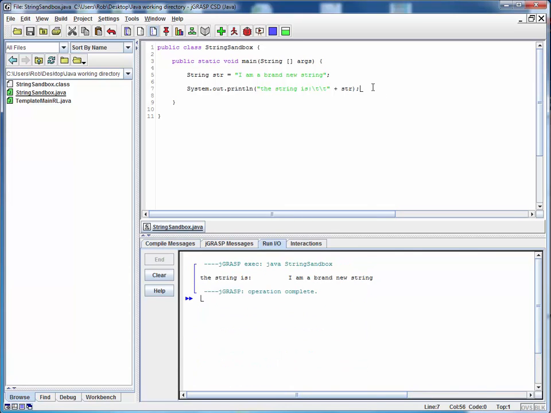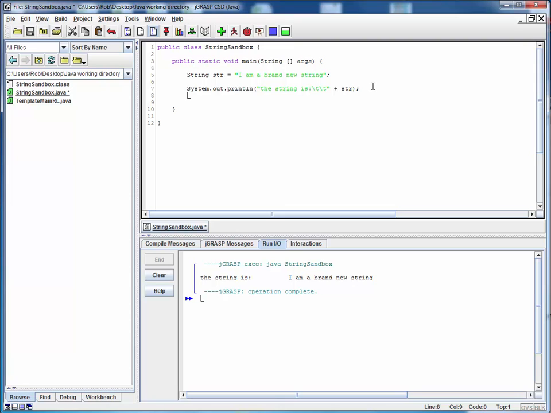So what else might we want to do with this string? Well, how about the length of the string? So System.out.println, "length is", my spelling's not so good this morning. How do we get the length of the string?